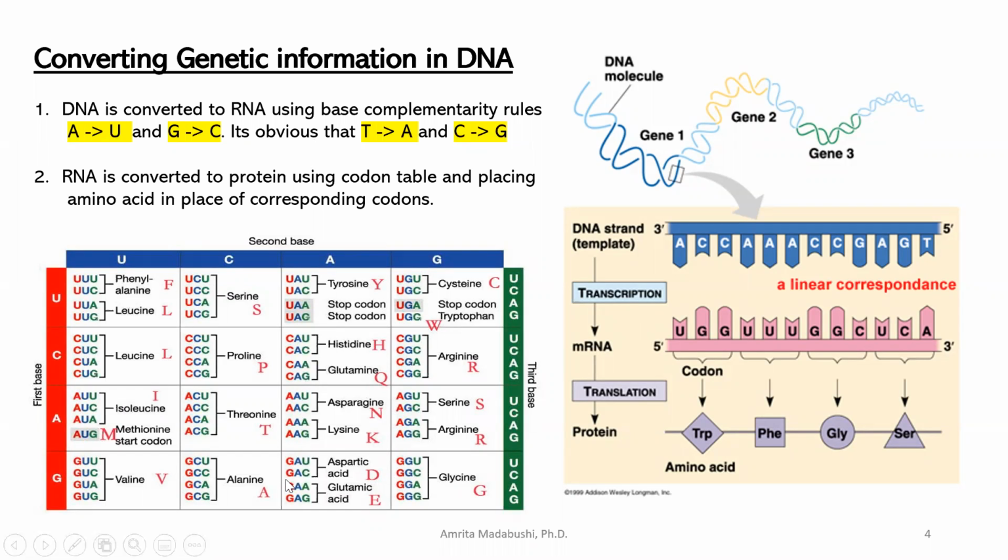Let me use a pointer to show that to you. Okay, so here on the right side, you can see this conversion, that complementary base pairing, A pairs with U and C pairs with G, and so on and so forth. Once that is done, the translation which takes place outside is the one that is converting the codon, which is a set of 3 nucleotides of RNA, to a given amino acid. If you have any question about this particular thing or anything here feels complicated, please do let me know.